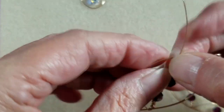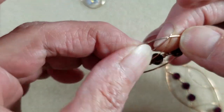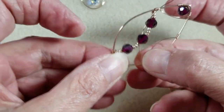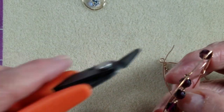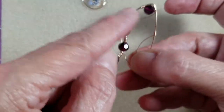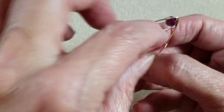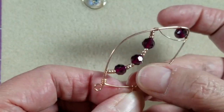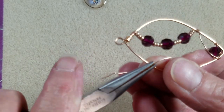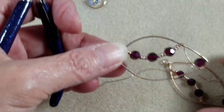So the basic thing we need to do is just bring that wire down and try to get it sunk into position like that. I'm going to flip my work around, and then I'm going to cut off just a tiny bit of my weaving wire because I don't want to mess up all this beautiful work I've done. I'm going to bring it around. Then I'm going to go ahead and use the pliers. So using your pliers really helps a lot.